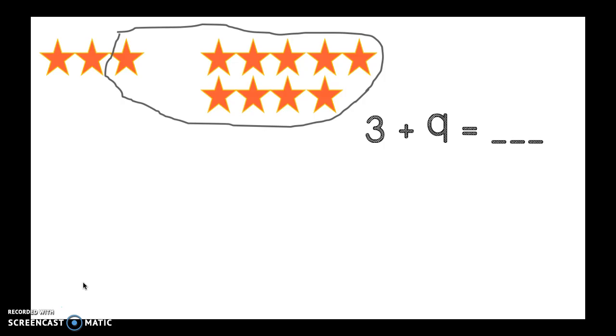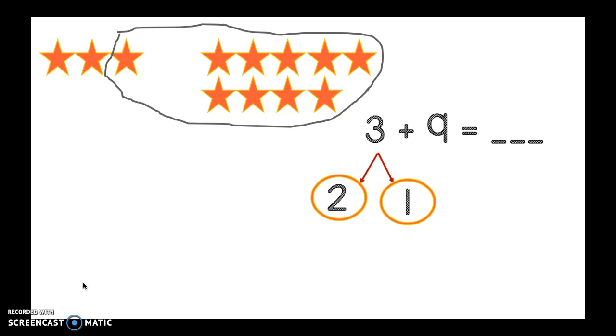Now let's look at that 3 again in the number sentence, 3 plus 9. I'm going to want to make that into a number bond. Here we go. Now I can see from 3, I had the 2 parts. Let's see, I took out 1 star. Friends, what would the other part be to that 3? Go ahead and write it in your circle. Good job. Did you write 2?